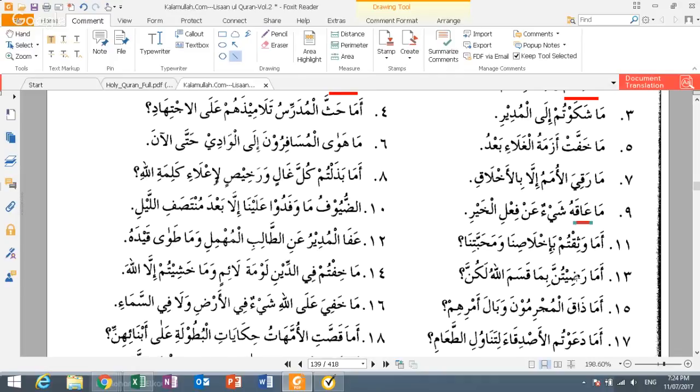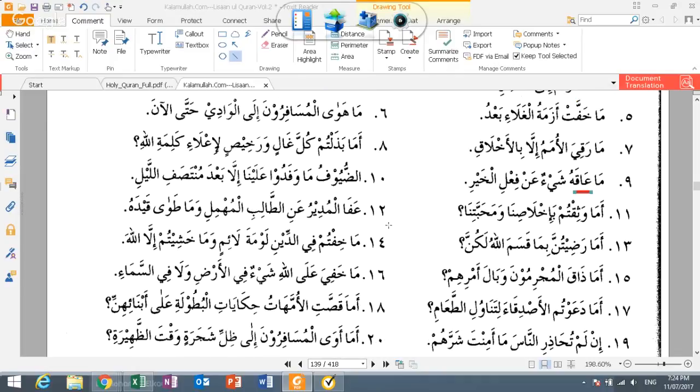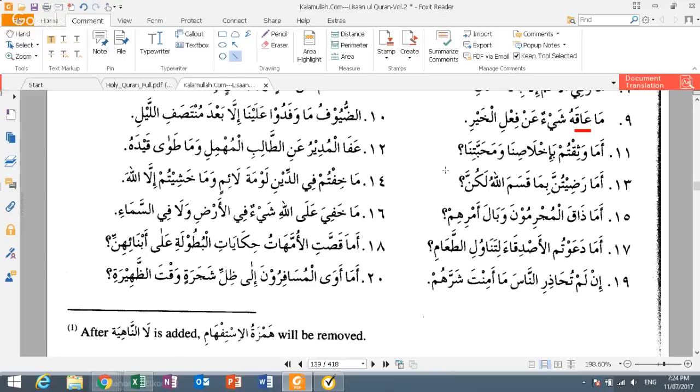Okay. Which one is easy for you or hard for you? Tell me, so I highlight for you. Which one? Hardest one? They must be then easiest for you then. See how I go with this. What is this? Very good. Wahid muzakkar ghaib. And bab nasara yansuru, raqa yadhuku. Same thing exactly. So make it yadhuku first, mudari, wahid muzakkar ghaib. Then put lam or la or lamma or whatever. And then lam yadhuk. Lam yadhuk. Waw is dropped.